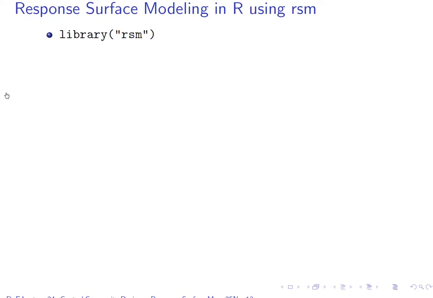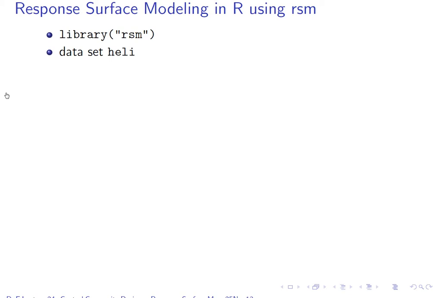So the first thing you have to do is to load the RSM library, using the command that you see here. If you haven't done so, I'd recommend that you do it, and after viewing these slides, you might want to try this on your own and maybe explore making some different contour plots or explore a different model. So we first load the library, and when you load the library, you'll be loading not just the functions that you'll use in R, but it turns out that there are some data sets within the library that you can use. And the one that we're going to use in this example is the helicopter data set.